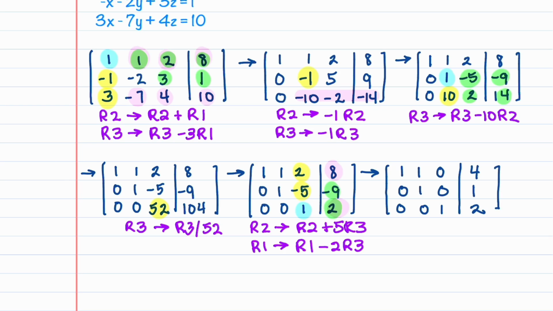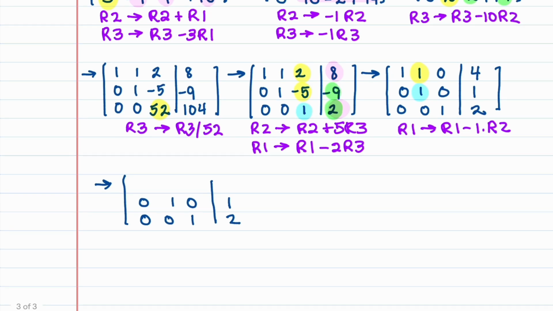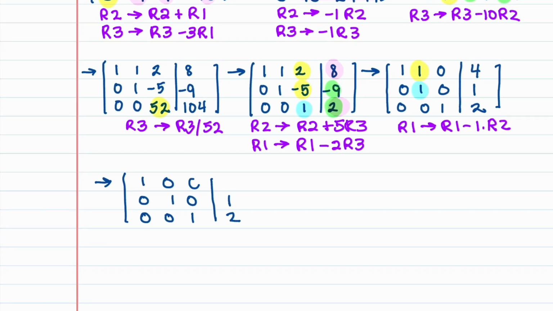We are almost done. The only thing we have left to do is to get this number equal to 0. And we're going to use the number below that to get it. We're going to take row 1 and replace it with row 1 minus 1 times row 2. Let's see what we get. The bottom 2 rows are the same, 0, 0, 1, 2, 0, 1, 0, 1. And then the top row becomes 1, 0, 0.